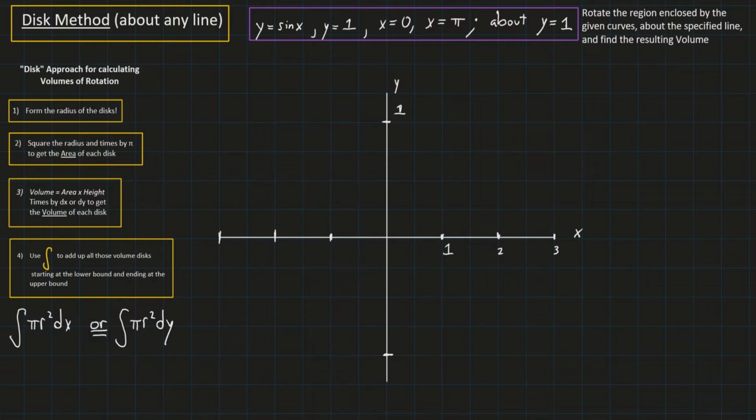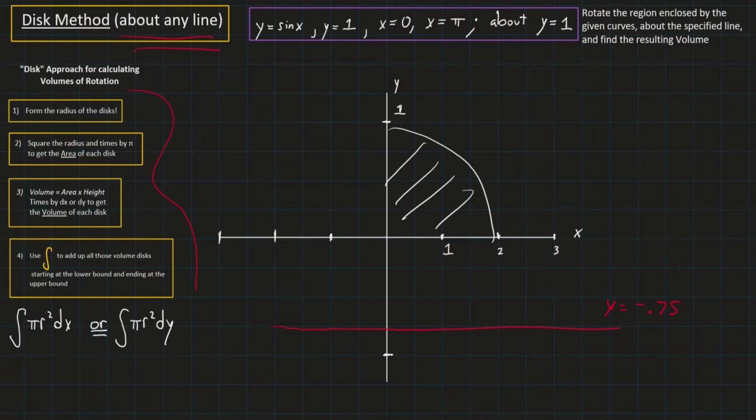In this video, we're going to rotate regions about any line. So I could take some enclosed area and rotate it about this line if I wanted. That would be the x is equal to negative 1.5 line. Or we could rotate the area about any horizontal line. This would be y is equal to negative 0.75. But again, we use the exact same approach. Carrying out that approach gets a tiny bit harder, and we'll see about that.